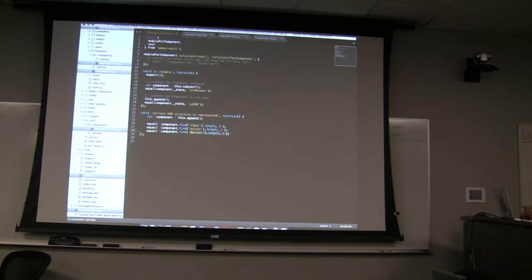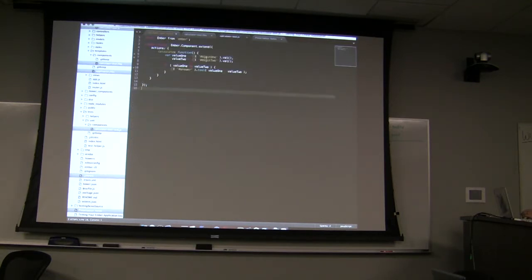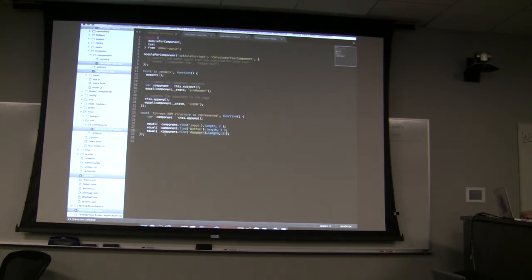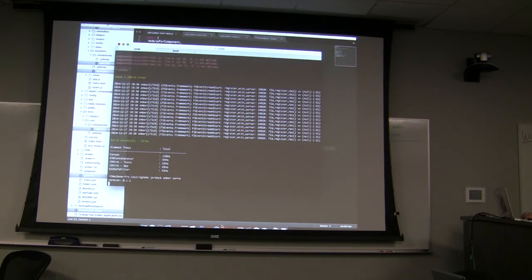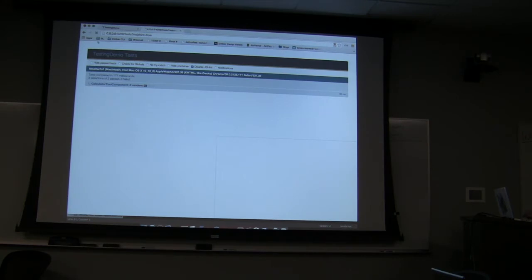And is there some sort of element that has an answer? I don't care if it's a div, span, I don't care. But my code up here certainly does. So I'm going to make sure that my test cares. Now again, I'm not saying that you should tie your actual component to a specific ID like that. Again, code could be better. Conceptually, if that's what we're going to have, then we need to make sure that we've got it. So if we rerun that test, or run our test suite rather, we now are still passing, and we have 2 tests: correct DOM structure is represented, and the first one, that it renders.